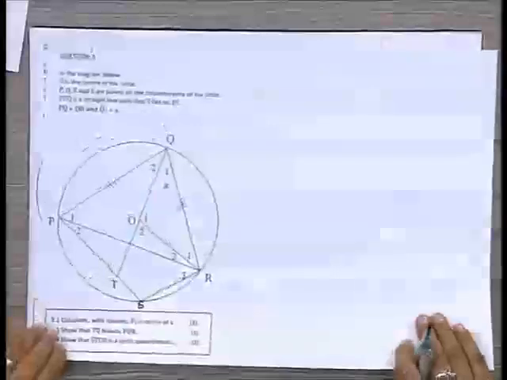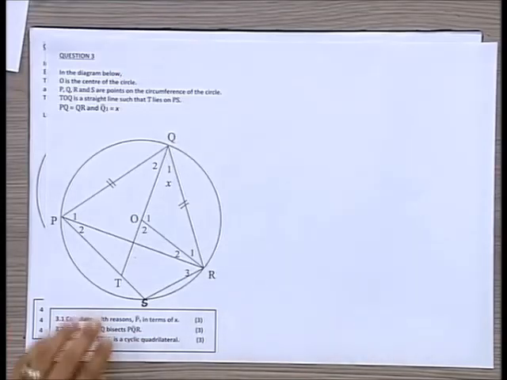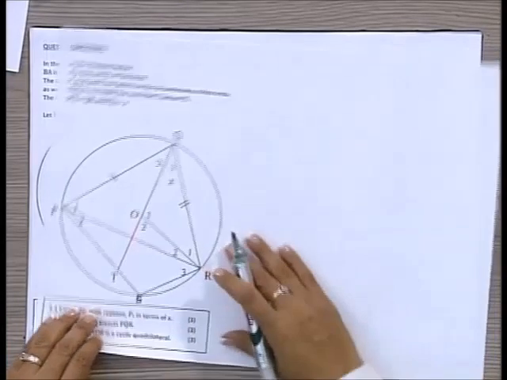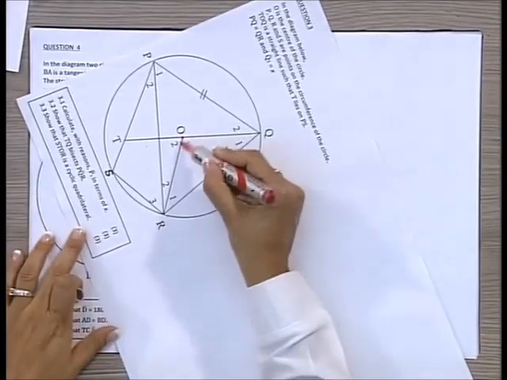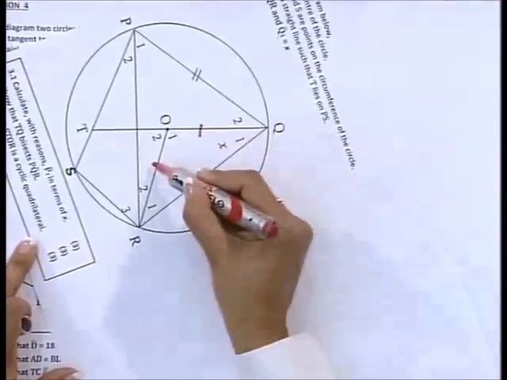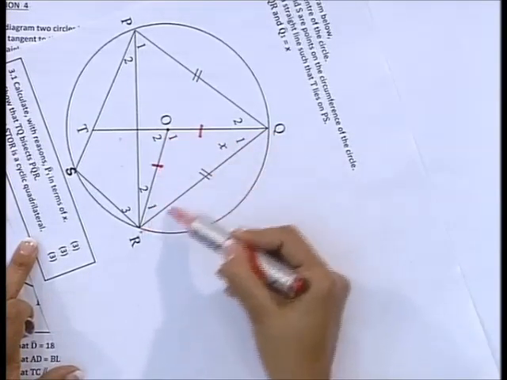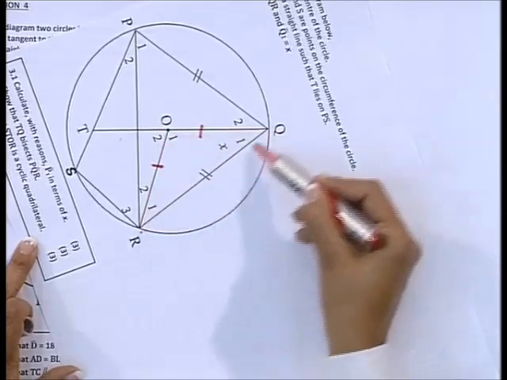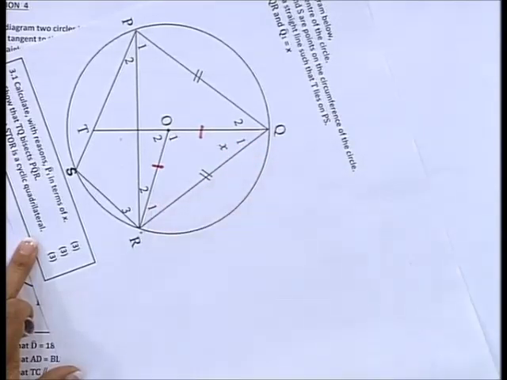Okay, grade 12, do you know what I read here? I read that in the diagram below, O is the center of the circle, right? Once again, I can see such a lot. O is the center of the circle, so I stop immediately. Because if O is the center, I know that this is a radius and that is a radius. Do you agree with me that this then forms an isosceles triangle? So you can immediately say that if that is x, this is x as well.